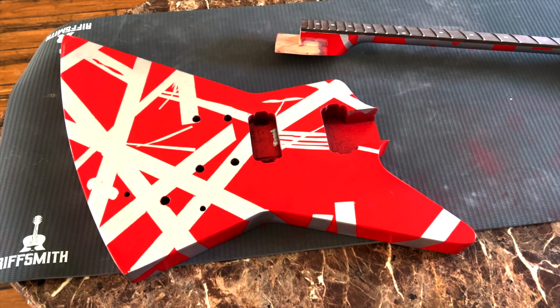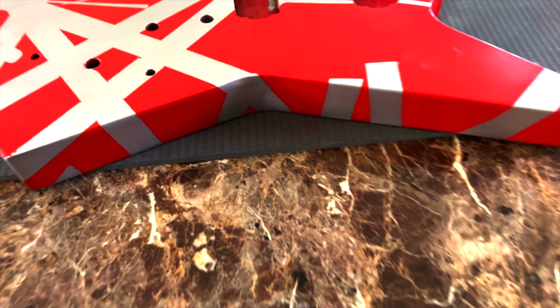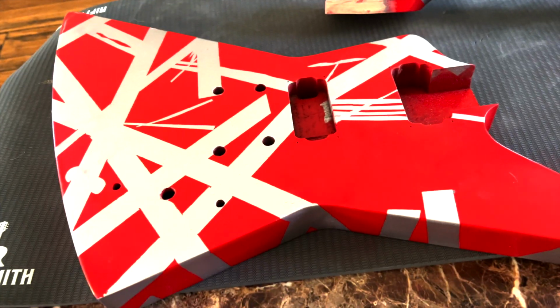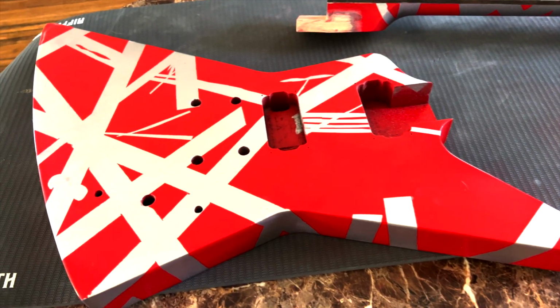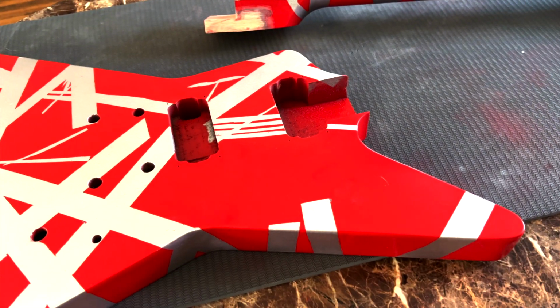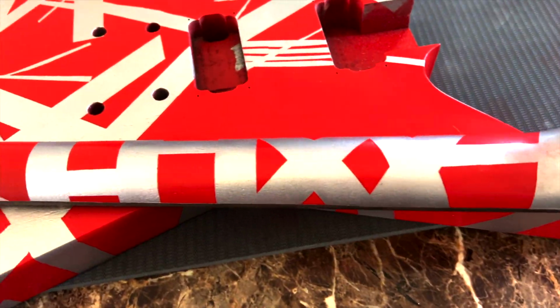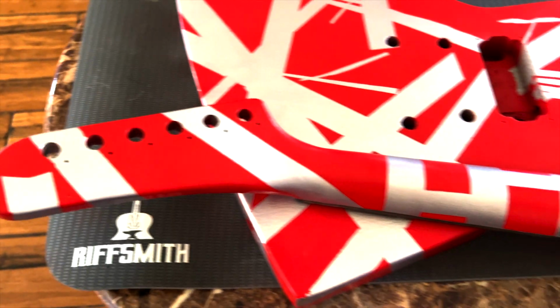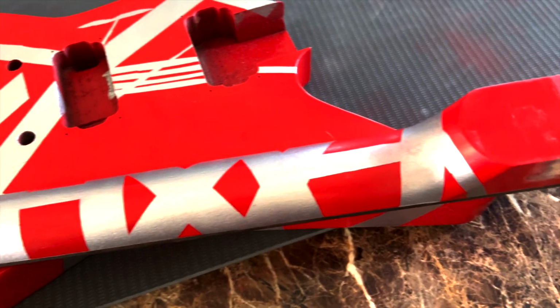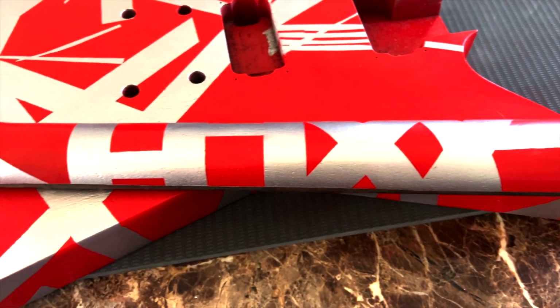Alright, so I've got the tape off of it, and I ran some super fine steel wool over the body and the neck, and I'm pretty impressed. I really am digging the way that this came out. I've still got to wipe it down a little bit with a wet cloth and clean it up a bit, but things are looking good. I'm about to put the neck on it, glue it in, clamp it down, which I'll probably film once I get it clamped on there.